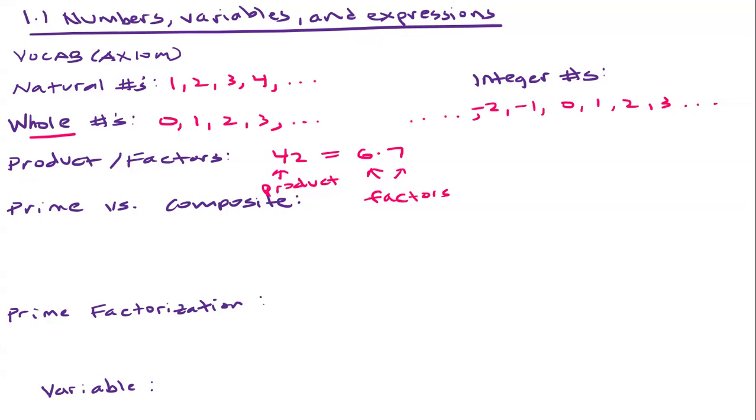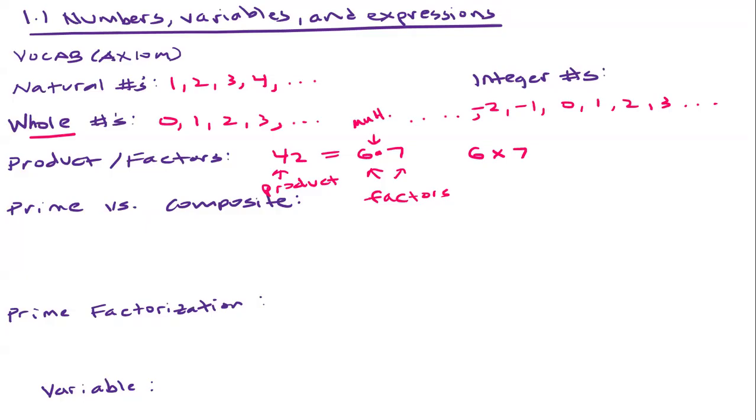And then of course this dot here in the middle means to multiply. Sometimes it'll just be six times x. But sometimes we refrain from using this x because sometimes that means a variable. So we use a dot in the middle to indicate that we're multiplying two numbers. All right, what about prime versus composite?